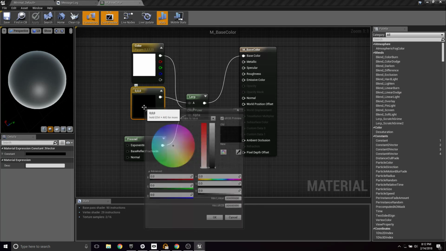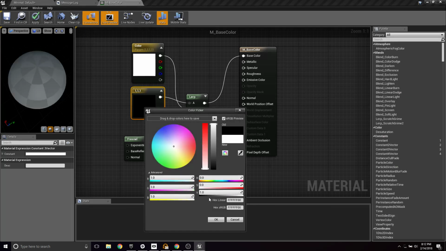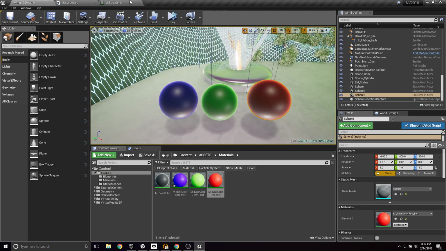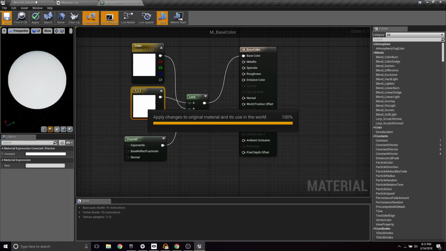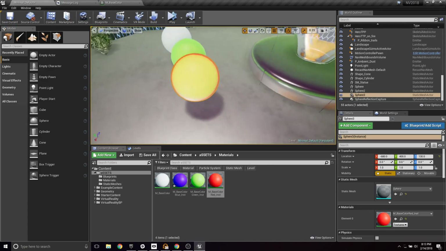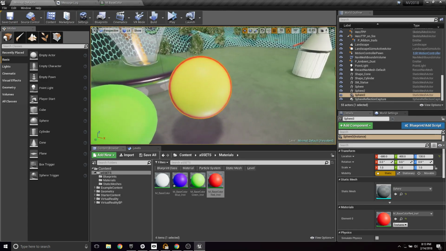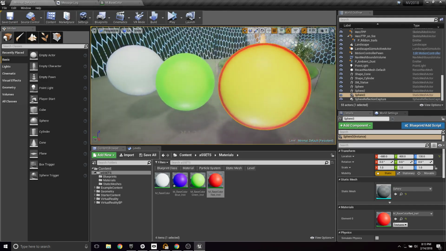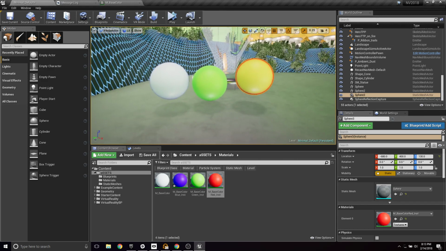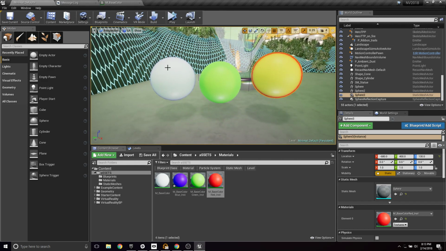And in the same way, I could change this to white. And because it's not being overridden in the instance parameters, here we don't see anything, but here we'll have to save it. Now we see something. Okay, that one looks particularly cool. And it's about incidence angle. No matter which way I look at it, it's always the outside. That's why I was using spheres, because it really showcases it over cubes and stuff like that.